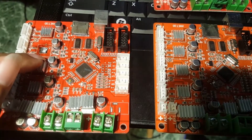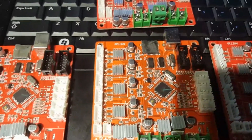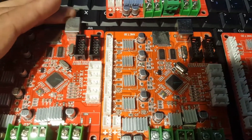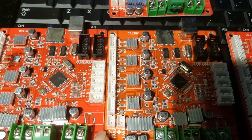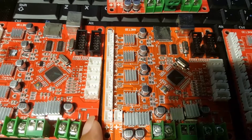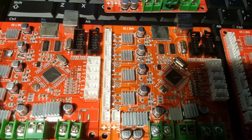The day after this motherboard burnt out, the one from China came in - weird coincidence but that's what happened. I want to show you the difference between the one from America and the one from China. You can see how dark the motherboard is compared to the one from China. They look exactly the same in terms of ports and positions, but the coloration is different - this dark red versus the more orange color on the China board.